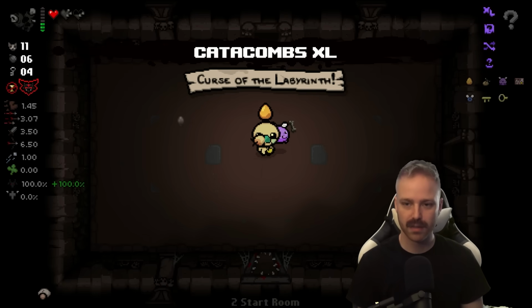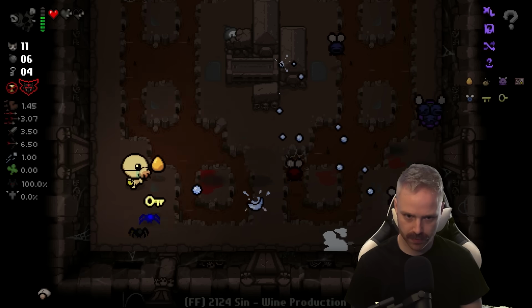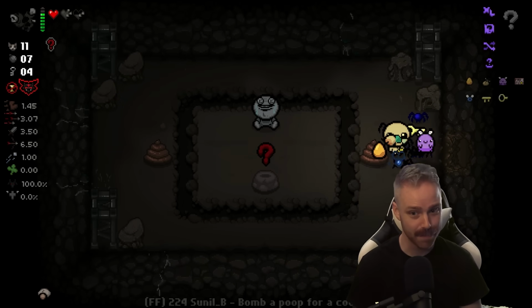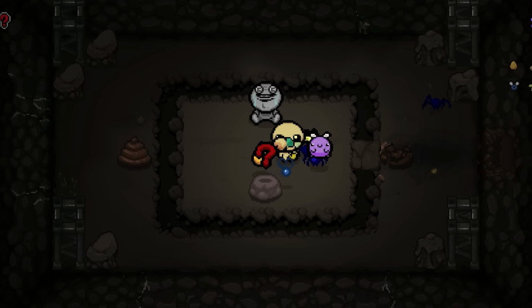No. Next floor. I don't imagine we get any of our devil or angel rooms. If we're being honest here, I don't even know what these flies are. I have no idea what you are. I got a free secret room on accident. I love that. It just keeps happening to me. Ooh, yep. There's promise there. Get a little poop bridge and moment of truth. Drum roll, please.